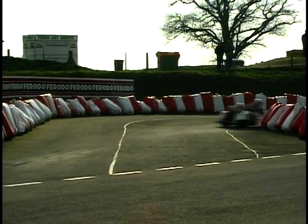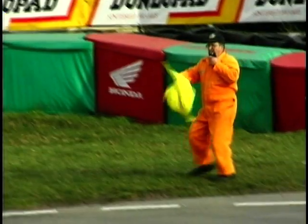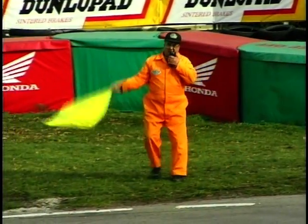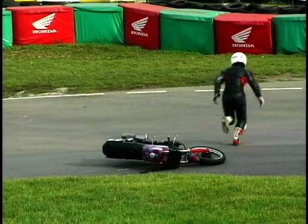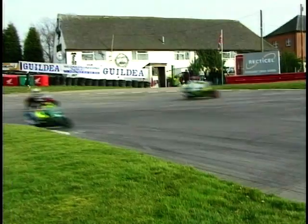So what's your day like today then? If this was a typical work day for you? Well, the first thing is, I'll go down and see our guys are actually running the event to make sure they're okay, and we're very lucky here. We've got a really good crew of guys and ladies who virtually run the place for us, and they're very dedicated and have a love of motorsport and a love of Mallory Park, which is a real help. We've got some good people here, and today we have marshals in, ambulance people in, and the day kicks off at 9 o'clock, and because we've been doing it so long it runs pretty much like clockwork.